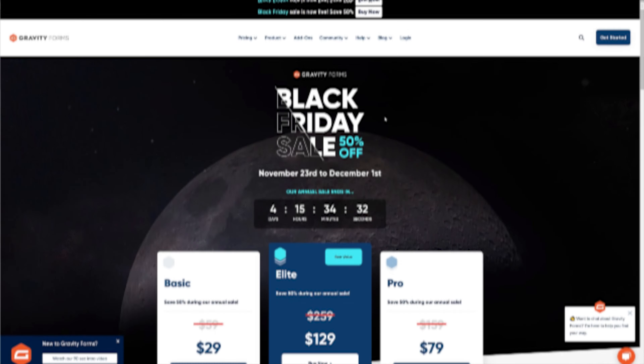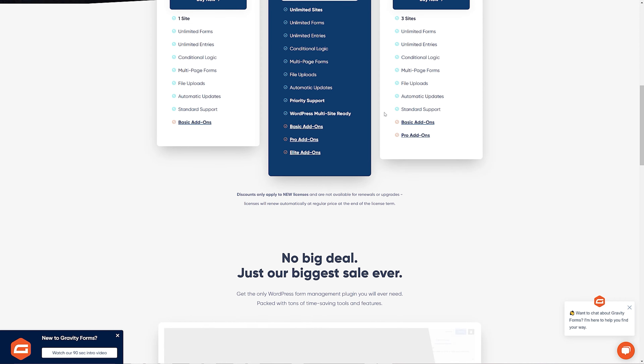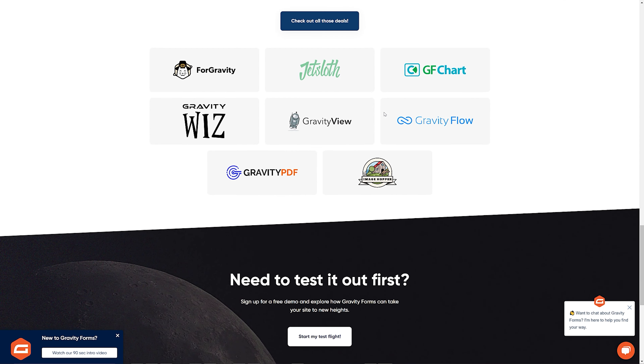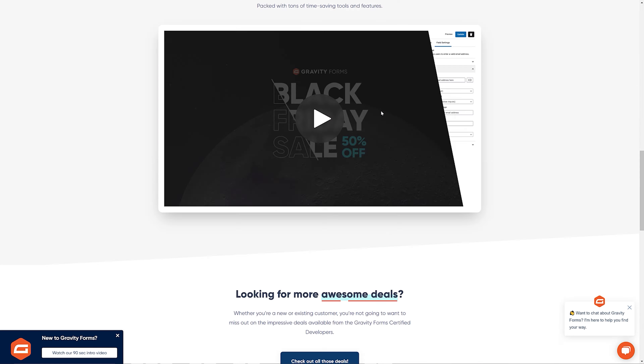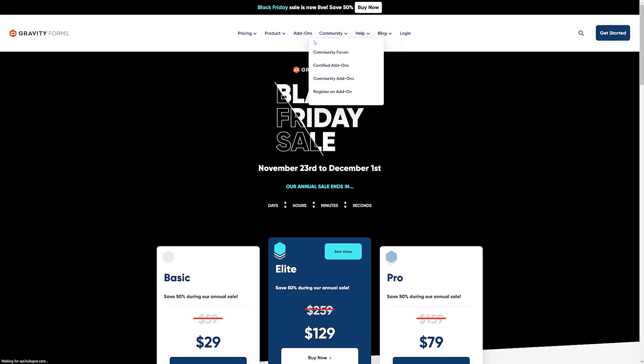When it comes to forms, that's the next one I'm looking at. I personally use Gravity Forms a lot, but you can check out WP Forms and Fluent Forms too. They're really the three high-quality premium form plugins used all the time. I like Gravity Forms because their lite and pro add-ons have so many different connections to other systems — you can fill out the form and get the data to go elsewhere. Gravity Forms is definitely one to look out for.